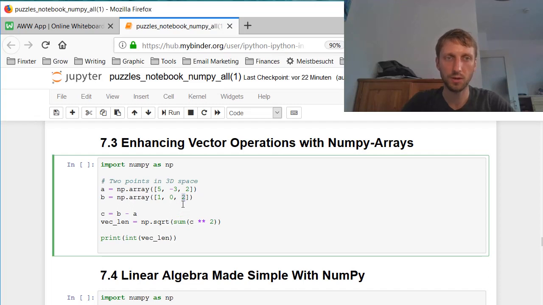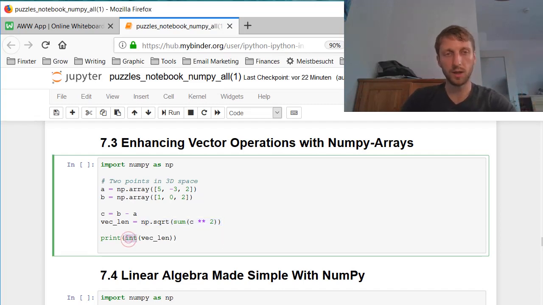Now we square it. 4 times 4 is 16. 3 times 3 is 9. So we have 16, 9, and 0 as the result. 16 plus 9 is 25. The square root of 25 is 5.